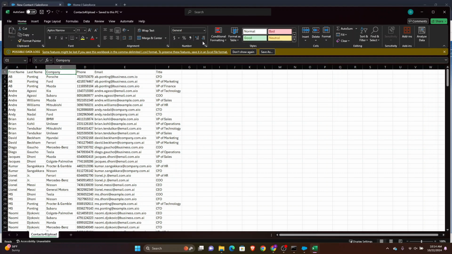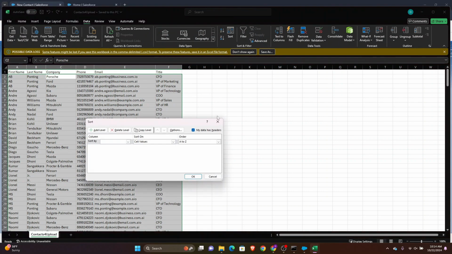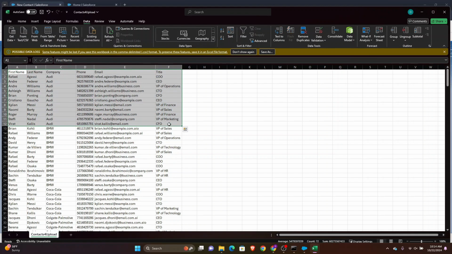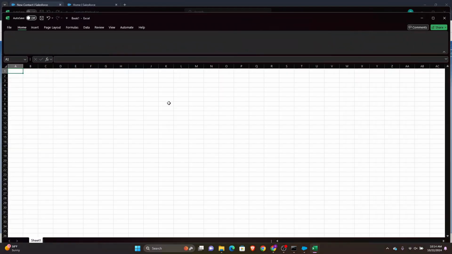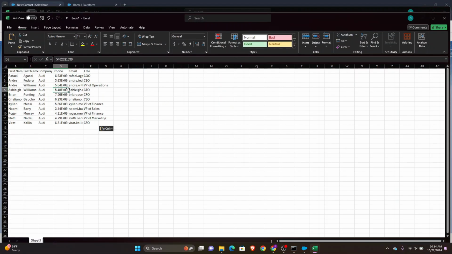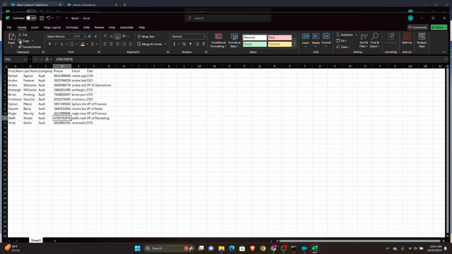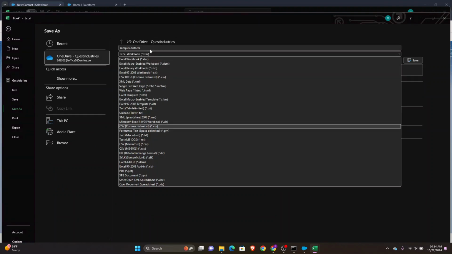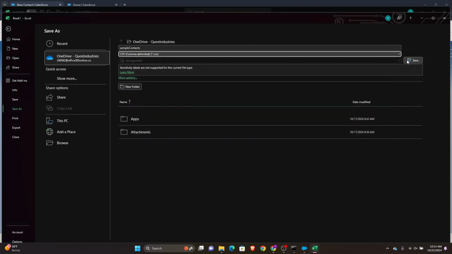Before we do a complete upload, let me filter out some of the records, because we are doing it so that it should be mapped to a particular account record. Let me just pick the contact records that should be going to a single account. In this case, Audi is our account record. Let me create a fresh CSV file, and I'll give it the name sample contacts. It should be in the CSV format. Let me save this.